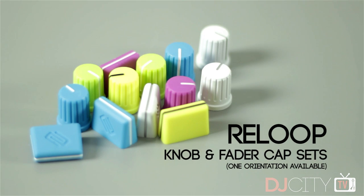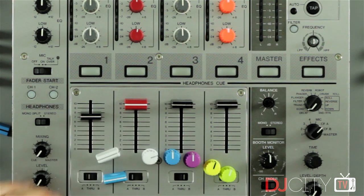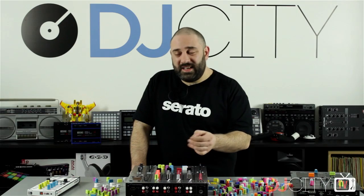First of all, we've got Reloop. Now the German company have got a range in 5 different colors, and they do knobs, faders, and fader caps. The packs come as a pack of 8 knobs or 5 fader caps. Each pack is $15 or thereabouts, so it works out very nicely if you're in Europe in particular, because there'll be very little shipping involved. They are a European company, all the others here are US companies.